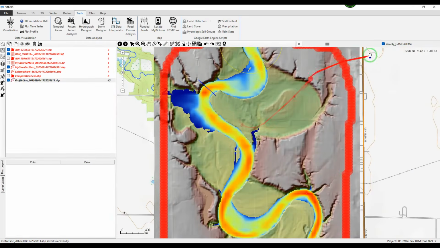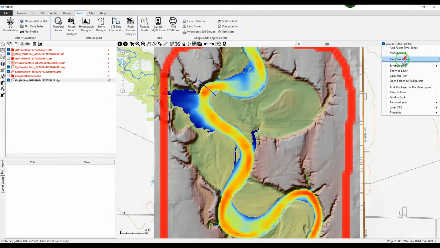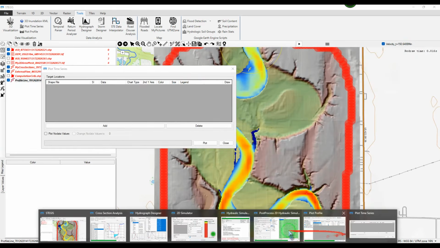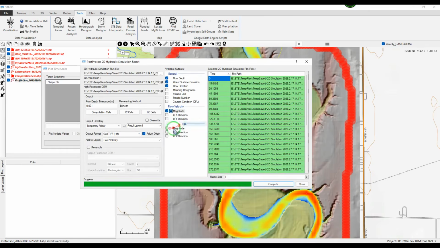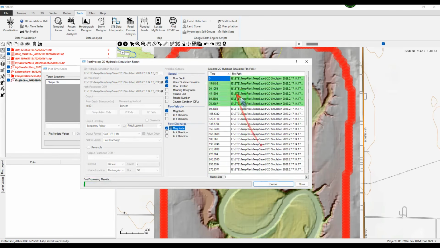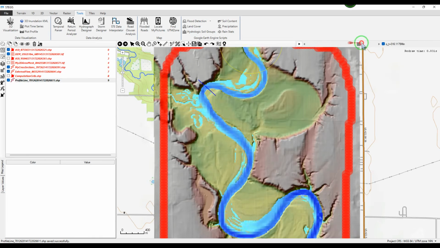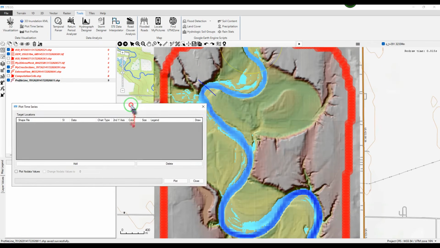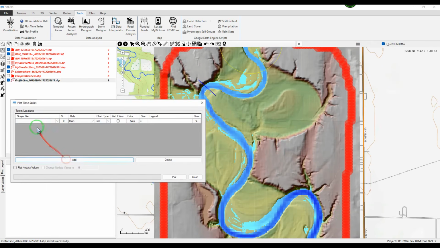We can also see the values in time series, such as flow. But note that we have to create the flow discharge outputs here in the post-processor. I just click it to be created and post-processed. Once I have the flow discharge data, I can extract the time series data.